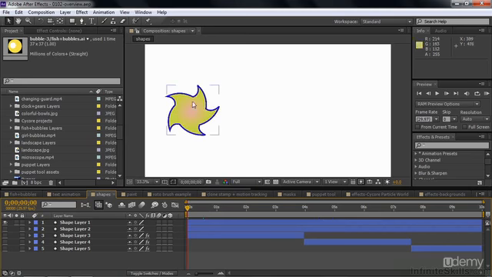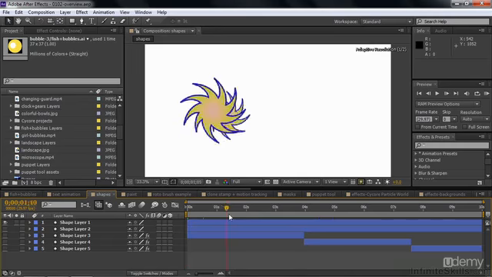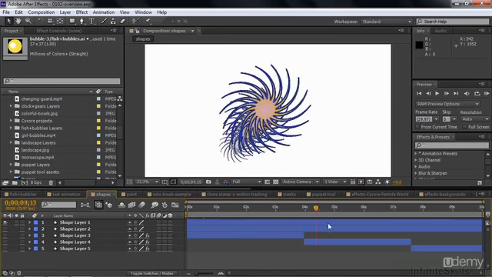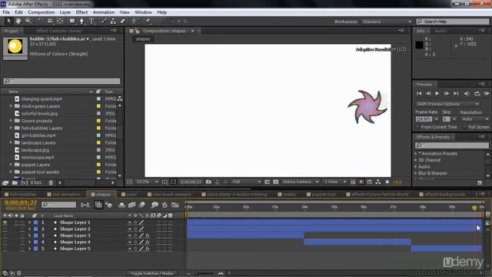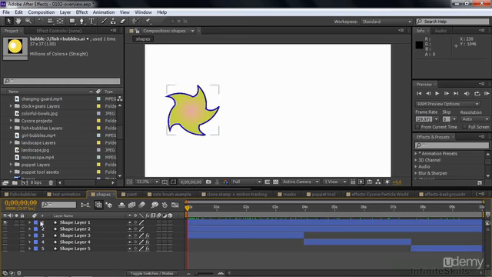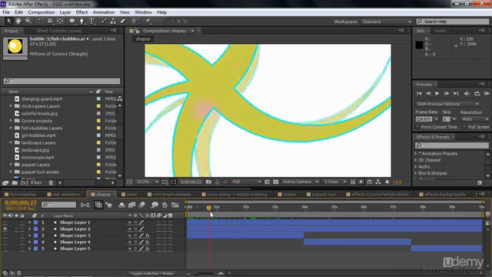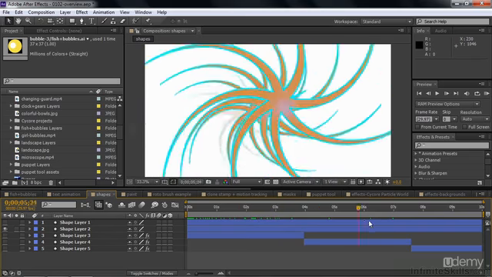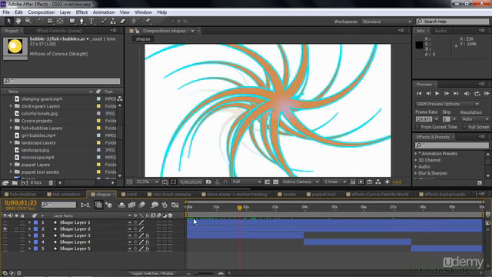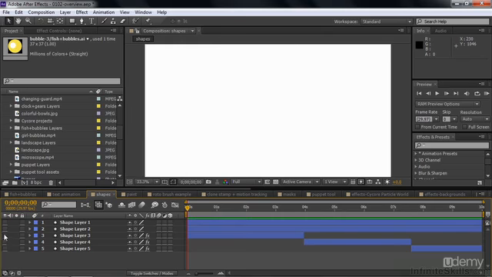This is a little star that I twisted a bit, but then you can animate these things over time like so. You can add extra copies of it, spin them around, change the color, change the stroke color like that. And then what you can do is you can take something like this and then ask After Effects to brainstorm it. Look at the keyframes, look at the properties, and come up with some instances and then pick one that you like. So this is Brainstorm's version of that same thing you just saw moments ago. Pretty wild.